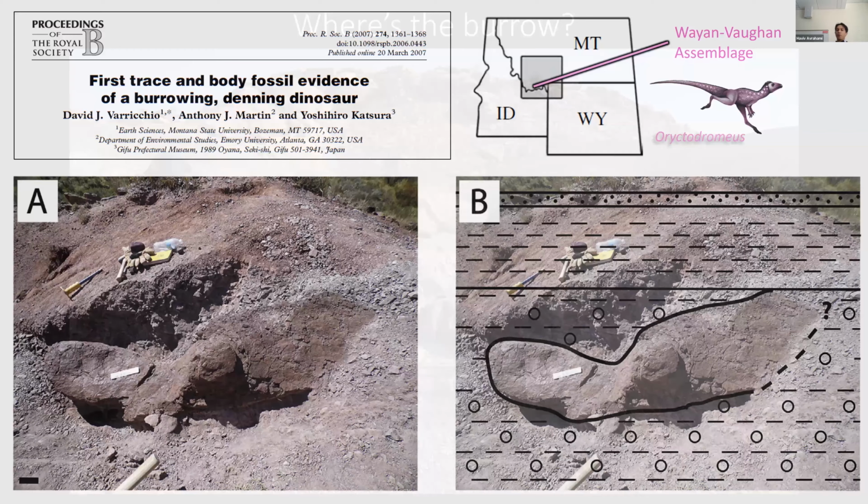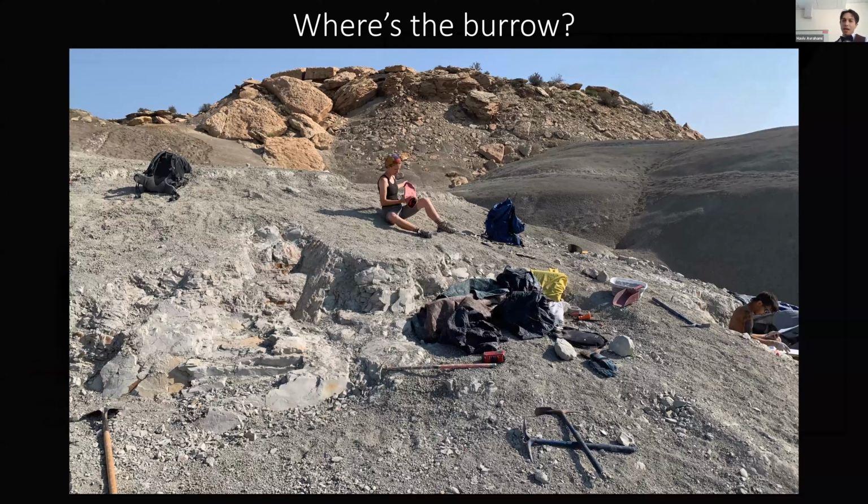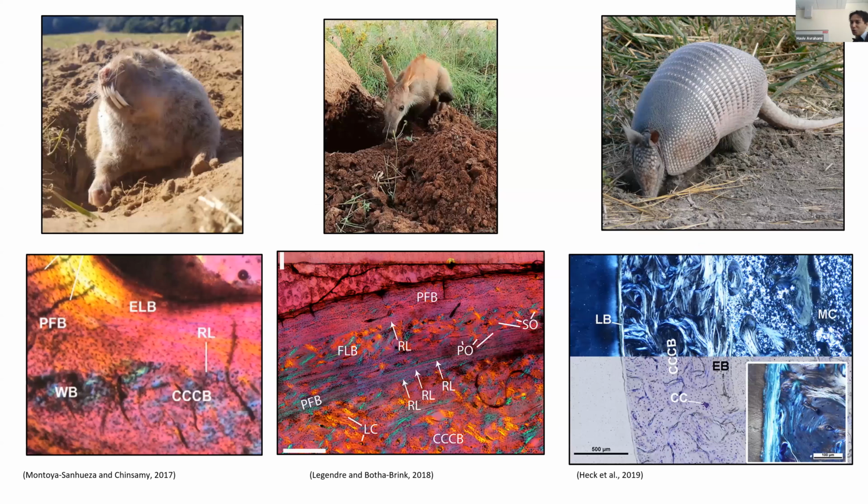But unfortunately, an obvious burrow structure has not been found in the surrounding matrix around any of our Fona localities, and we don't exactly know why that is, but it might be because of some of the geochemical and sedimentological differences between the two formations. But needless to say, that's kind of where this hypothesis stopped for a while until I did histology. And then we noticed something quite odd. And it's this strange stuff here in the adult leg bone, the subadult leg bones. And it's this stuff called CCCB, which stands for compacted coarse cancellous bone, which is a bone texture known to occur extensively in many modern burrowing animals.